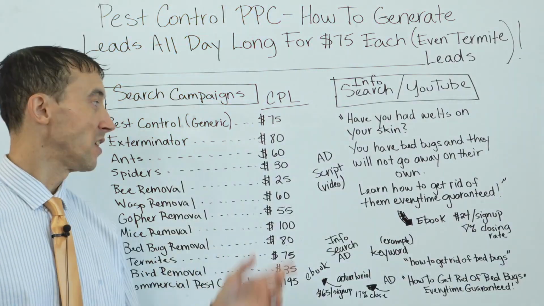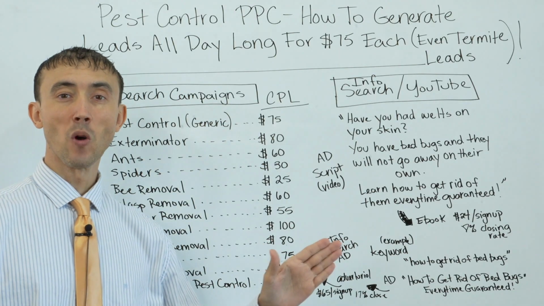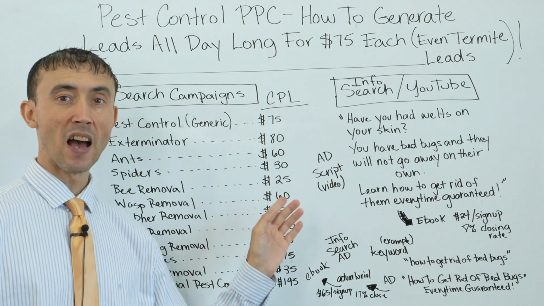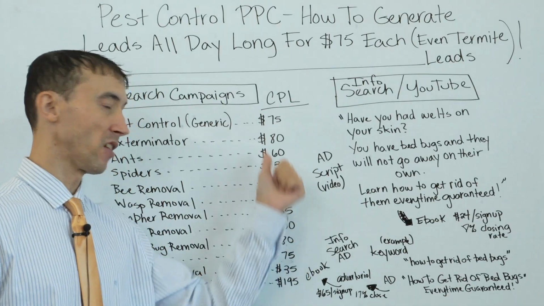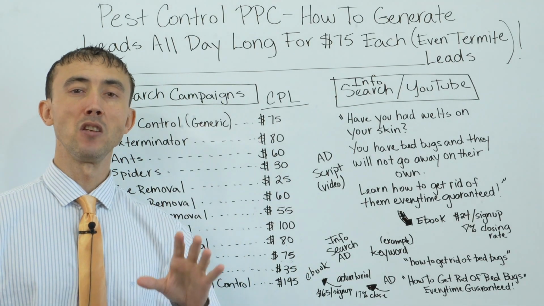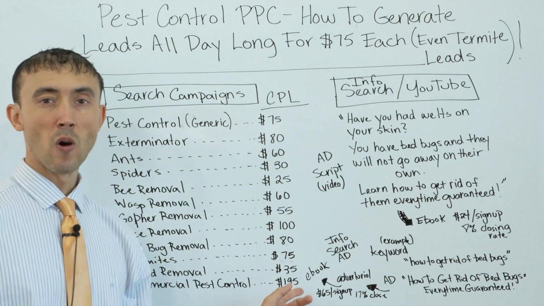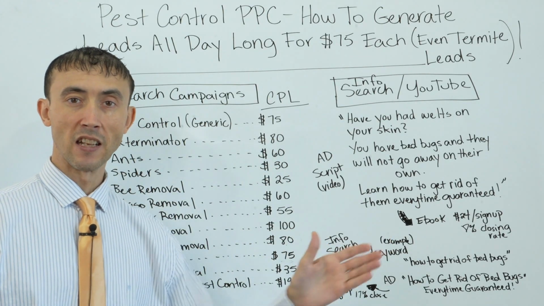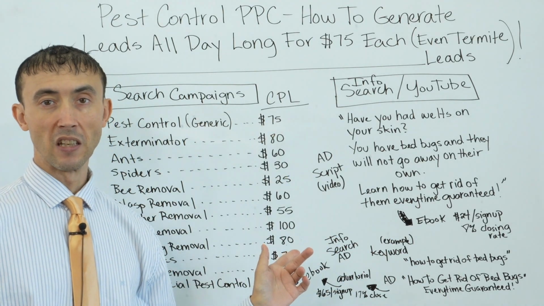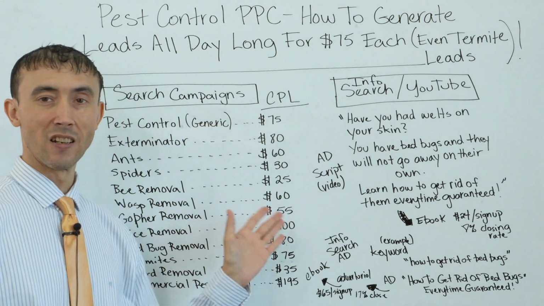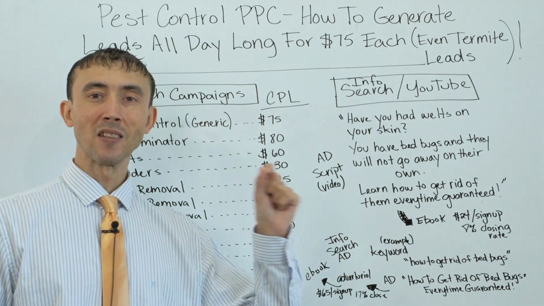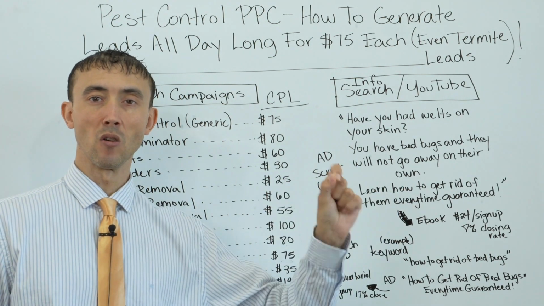So how long does it take to get to these numbers? It's going to take 6 to 12 months at least to get to these numbers, if not 18 to 24 months to fully get these locked in. It depends on how much money you have to spend up front. If you only have $3 grand a month to get it going, it can easily take 12 months or a little longer to get to these final numbers, ultimately. If you have 10 grand a month to spend, you can get there in 6 months, because it's not about time in, it's about the amount of data you need to acquire, so to say.